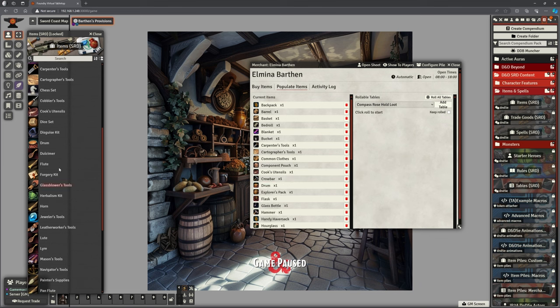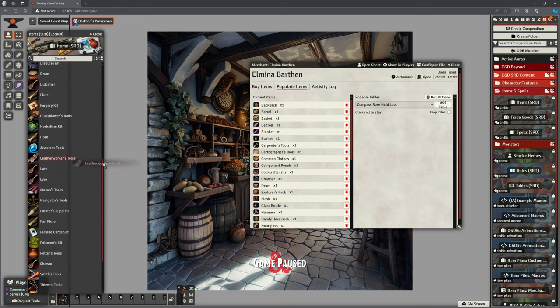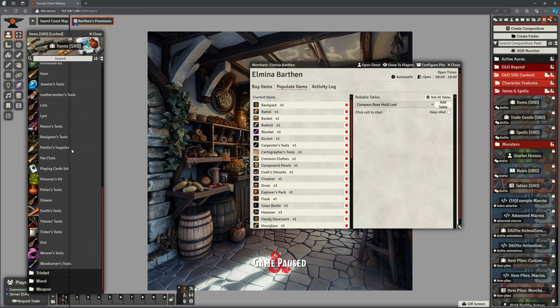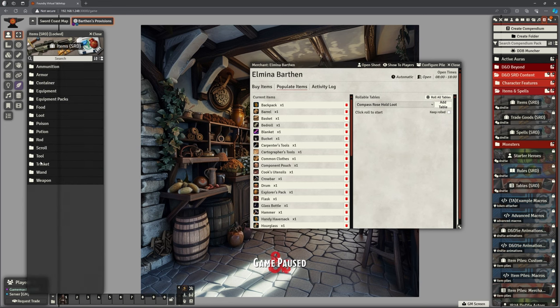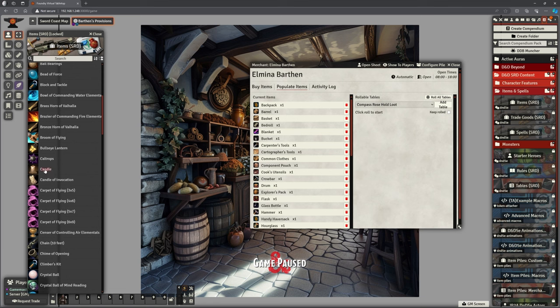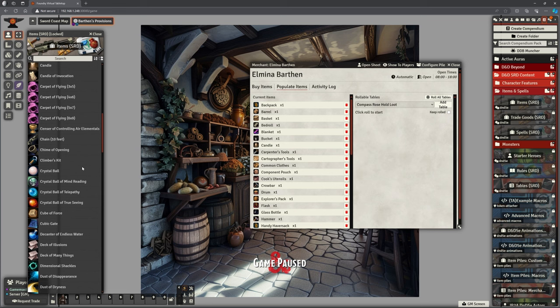A drum, why not? Leatherworker's tools, yes. What else might we have from here? Potter's tools, yeah, we'll have those as well. And woodcarver's tools, yeah, let's go with those. All right, so again, probably not things the players necessarily want to buy. Trinkets, well, candles, yes, want candles. Flying carpets, probably not. Some chain, yeah, she can sell some chain.